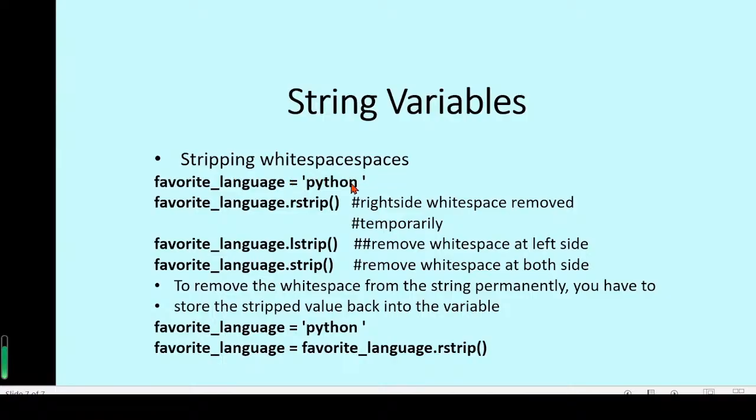Stripping white spaces. So favorite language is Python with a space. Then favorite language rstrip will have right side white space removed temporarily. And favorite language lstrip will remove white space at the left side. Favorite language dot strip will remove white space at both sides.